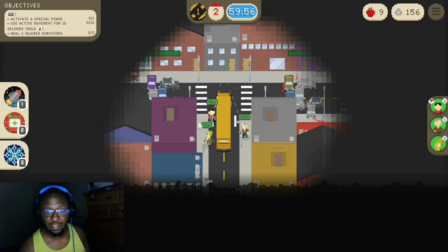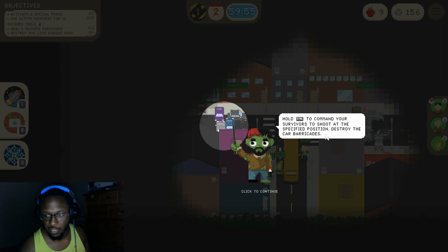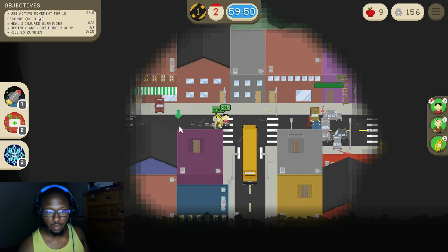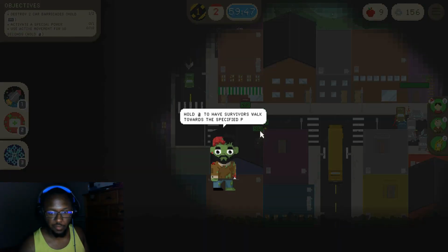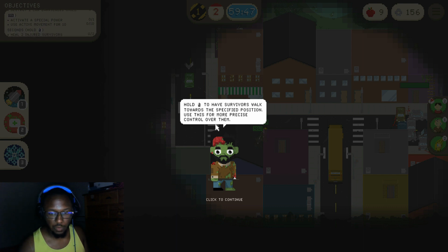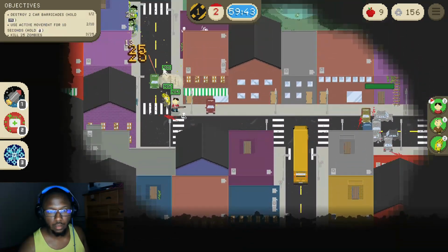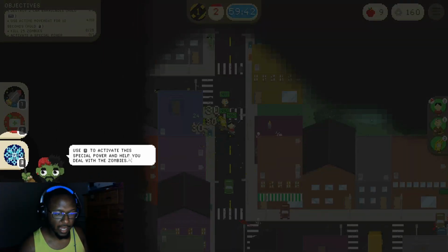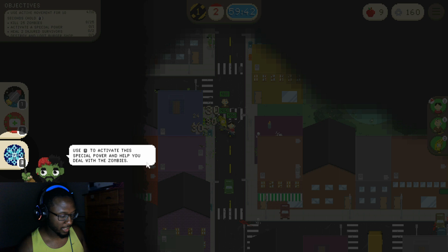Okay, what are we doing? Hold control to command your survivors to shoot at the specified positions, destroying car barricades. Okay, control, gotcha. Oop, let's go. Okay. Loot. Hold to have survivors walk towards a specified location. Use this for more precise control over them. Oh, gotcha. Use E to activate this special power and help you deal with zombies. Okay. Oh, three. That's three.